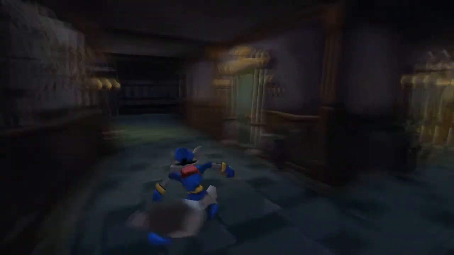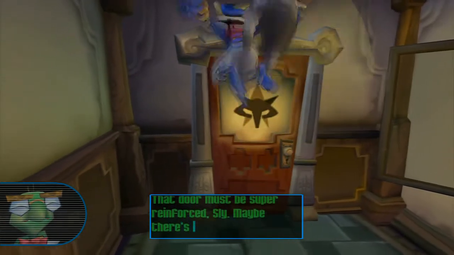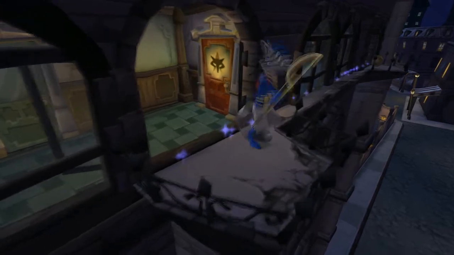Where is the red door? Where is it? Oh my god! Wow. Wow. This is such an awesome door. I want this door. Sly, give me this door. There's a way to get around it! Oh my god, oh my god! Oh yeah, I'm so badass, I totally did it in real life.